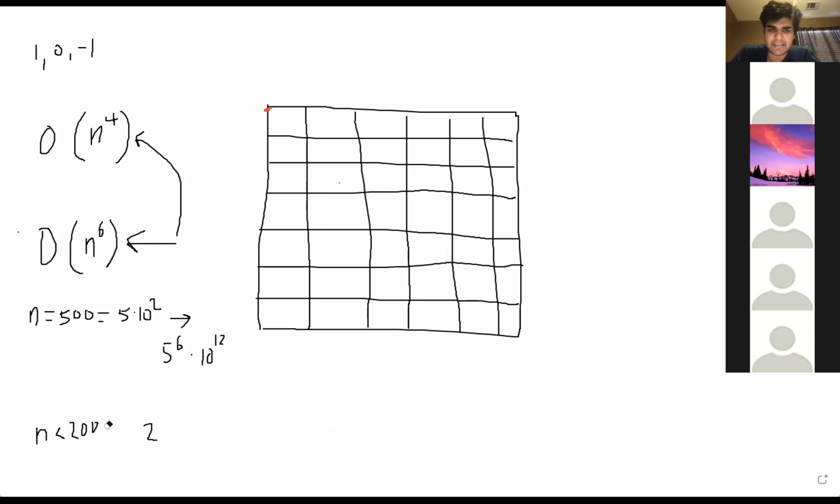Was that clear what I was saying? Certainly subgrids that only have 100s in them will be valid subgrids, but there are more valid subgrids that don't have 100s in them. But what numbers are these? Other numbers that are allowed to be included? Numbers greater than 100. Exactly. So we're allowed to have numbers greater than 100 in our subgrid as well.